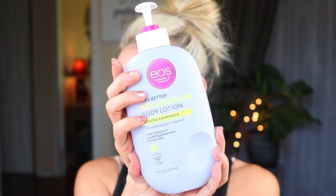I just bought this and have used it a couple times — it's the EOS Shea Better 24-hour moisture body lotion in vanilla cashmere. I think they also have a coconut one. It has that rubbery feel like all their packaging, and this smells amazing. If you're familiar with Vanilla Bean Noel from Bath and Body Works, one of the Christmas scents, this smells pretty much identical to it. Nice big container, awesome packaging, and it moisturizes really nicely. I am really really liking this.